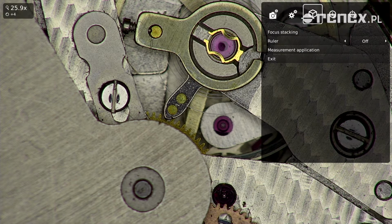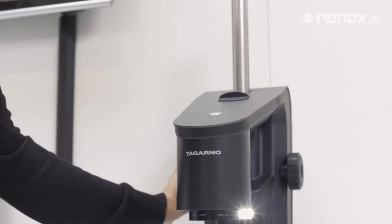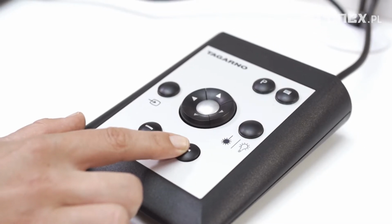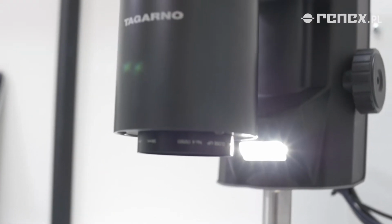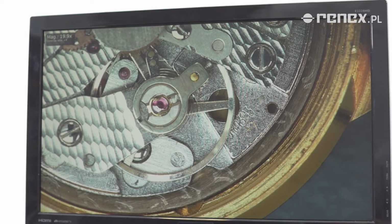With this avant-garde and intelligent digital microscope, I am able to easily update and adjust the system to fit perfectly with my needs. My Tagarno is a great magnification tool, which perfectly reproduces the object I put under the camera by using optical zoom, ultra-high frame rates, and 1080p image quality displayed.